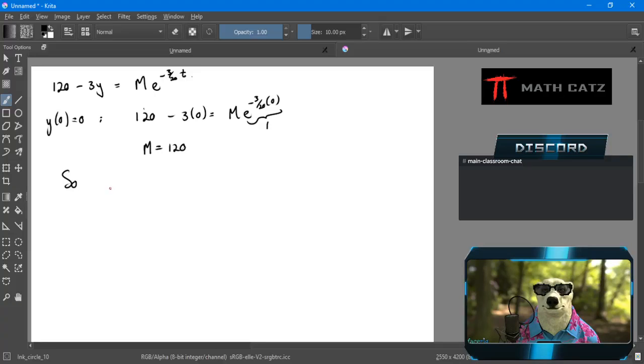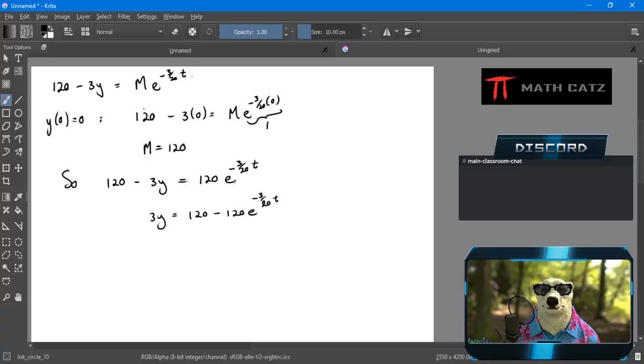And I have to just isolate y to get a nice function, which we chose to not do this time. Plug it in. I have my general solution there. I can plug in the initial condition right away. Doesn't really matter. I have a 120 here as well, e to the -3 over 20t. And so 3y is 120 minus 120. Nice and convenient looking in this case because I had a simple initial condition.